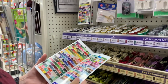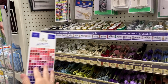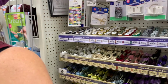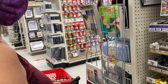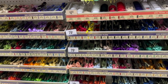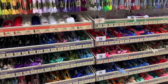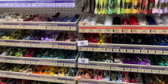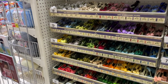I want a color card that has actual floss and not printed. So you get a true color. I think Caroline sells them on her shop. Have to go to evertote.com. Check that out. That's so pretty. I always find I buy the same colors though. And then when I get home and put them with all my other colors, I realize I already have 2 or 3 skeins of the same thing. I'm so predictable. Yeah, we get to be that way.